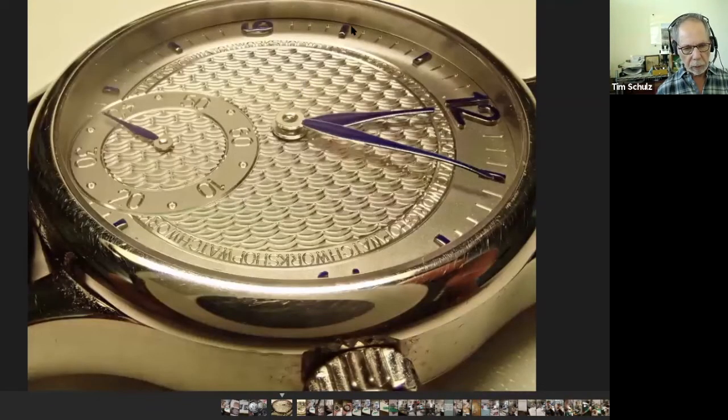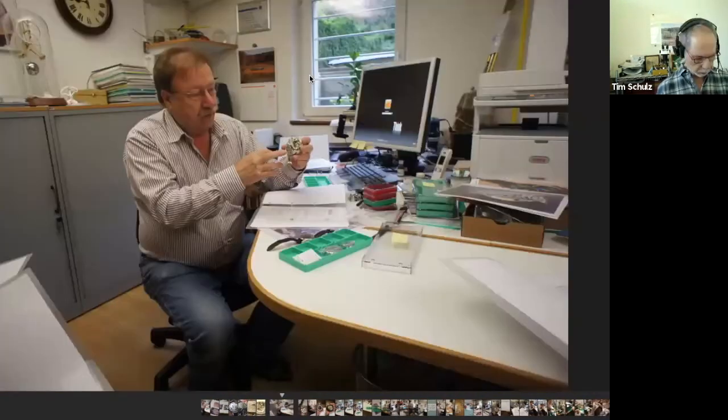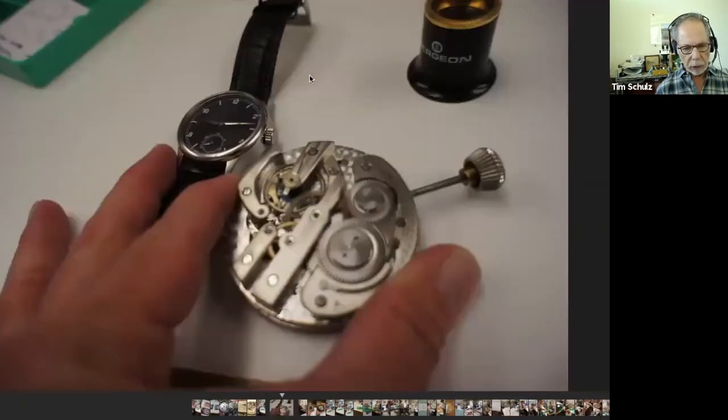He does metal dials that you can choose different patterns on and choose different hands as part of your workshop experience. This is his own watch. So he starts off with a little bit of watch theory. He's showing us movements, some large ones, so you get an idea of it. This is Hans Peter. This is what he would rather be doing.